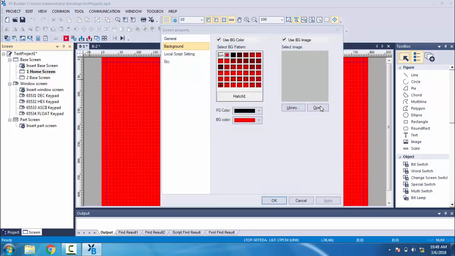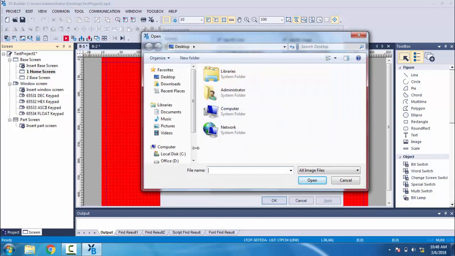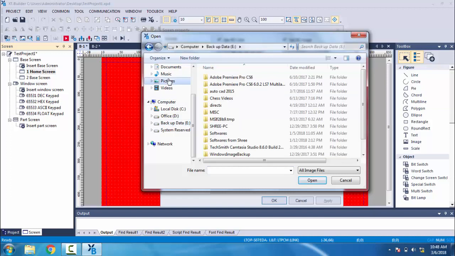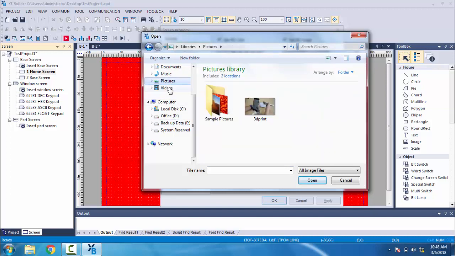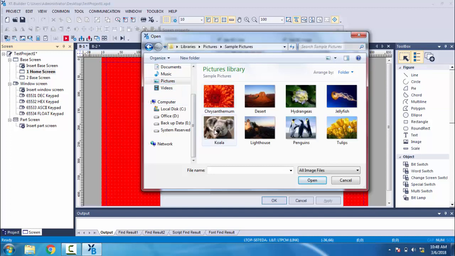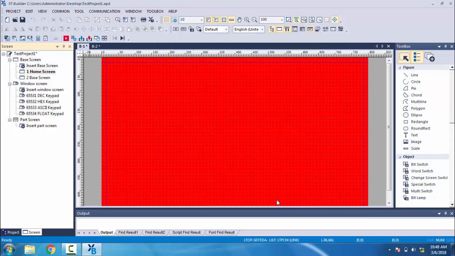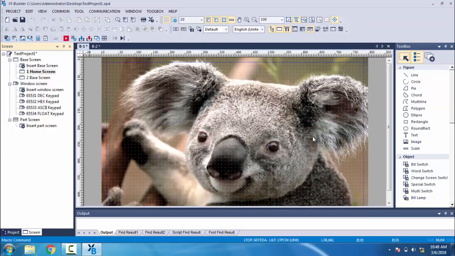See here I am searching for some image that I can show you. Let us go to the sample library. Here I have selected this image and this has been opened, and let us click OK. So I have selected one image as a background in our home screen.